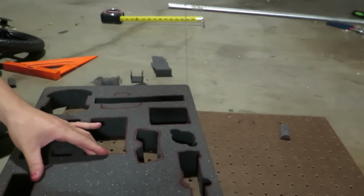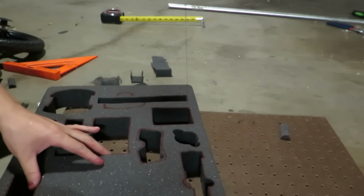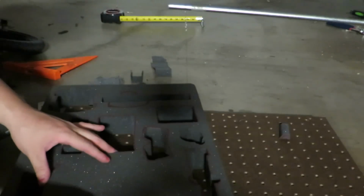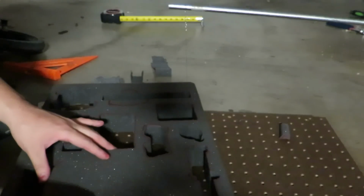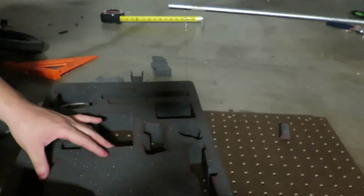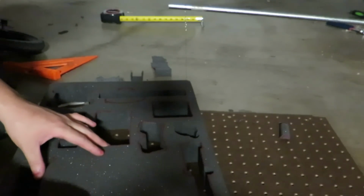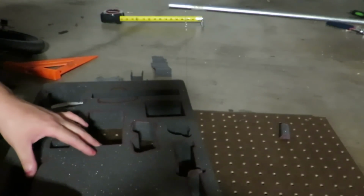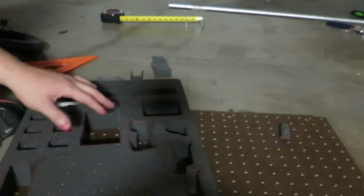That's one. Oh no, my garage light just turned off. Alright, here we go.